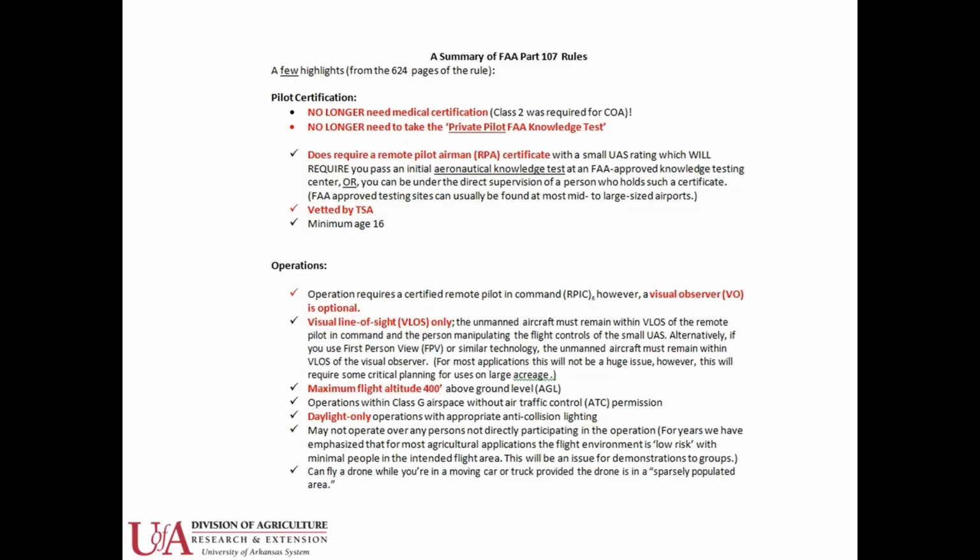However, you now need to take a remote pilot certification exam, which is what we're going to discuss in just a few moments. For those that have never taken either exam, I can honestly tell you that the remote pilot test is far, far easier than the full exam. The FAA is not giving this certification away, but I believe the process is fair and appropriate.